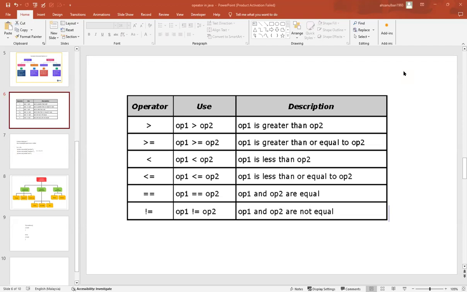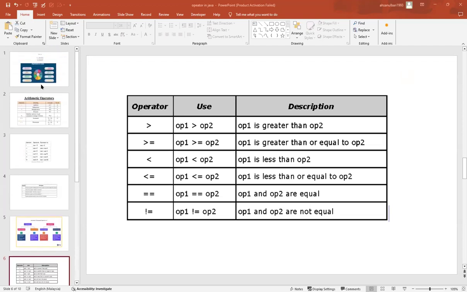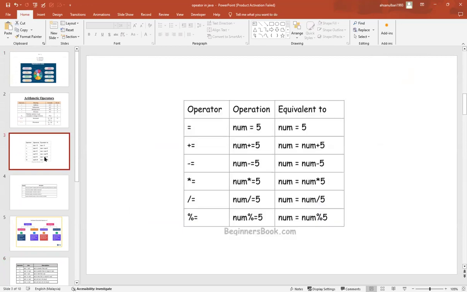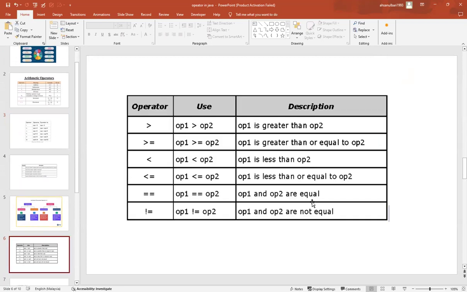So today I'm going to talk about relational operators. Operators in Java, we have already talked about arithmetic operators, unary operators, assignment operators, and for today it's relational operators.